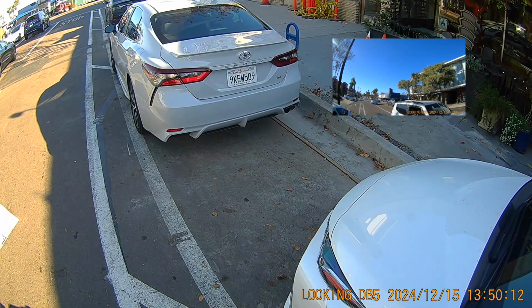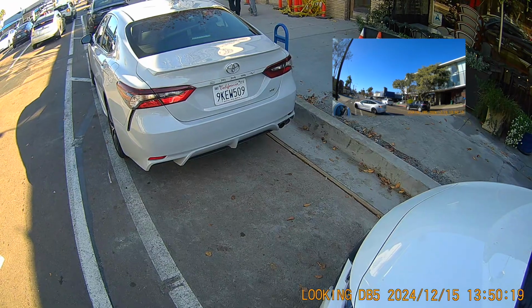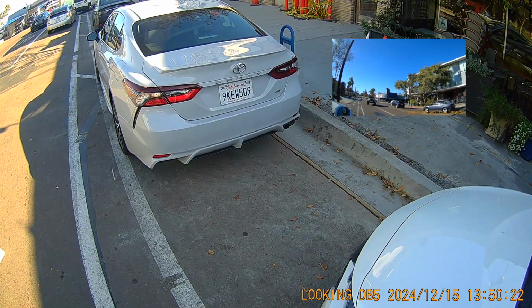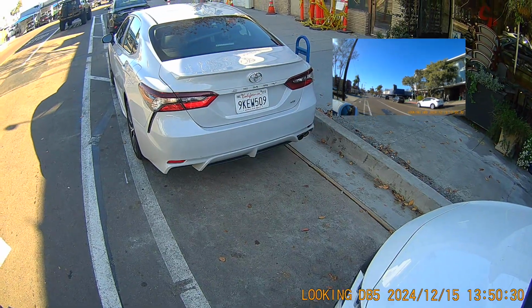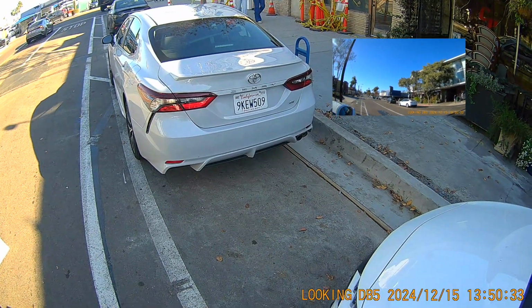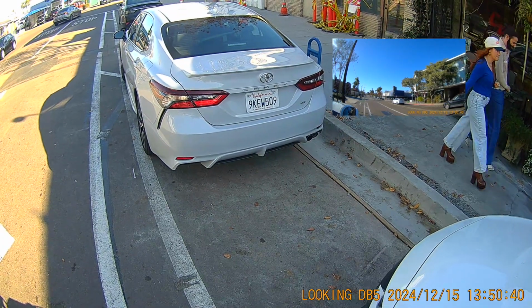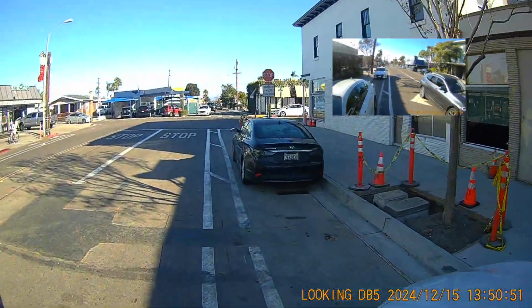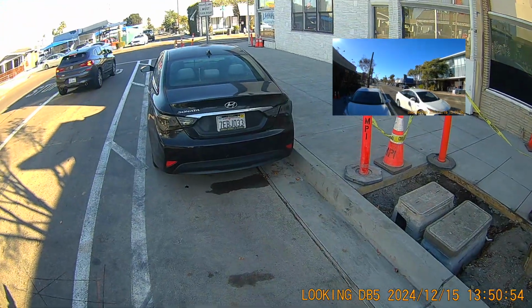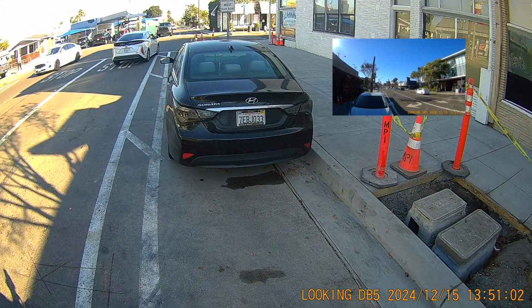I ride a bicycle too. I'm a cyclist too. How often do we hear drivers say that? And it's confusing. And so if anybody in the city is watching this, you need to know this paint is not adequate. It's confusing. Okay, one of the people parked here is just telling us this is confusing, so something else needs to be done. There's no reason why this little strip here couldn't be protected by a hard barrier. In fact, if you're on Upas and you want to see what a hard barrier looks like, you can drive behind me a few blocks, and there is a hard barrier. It comes off of the protected, amazing Pershing bike lane, and they managed to put a hard barrier right on this very same street to prevent people from parking there. So it can be done.